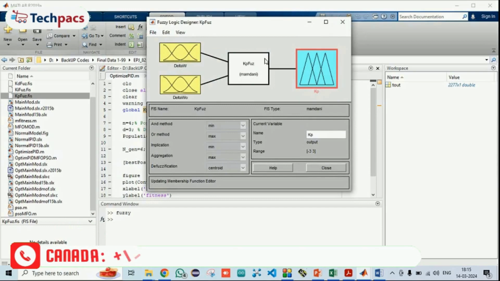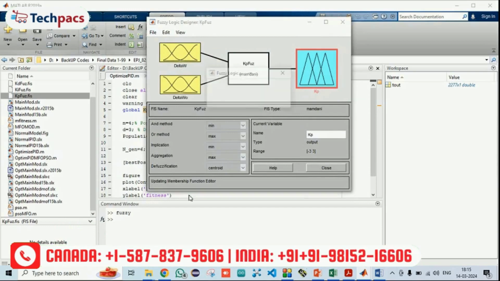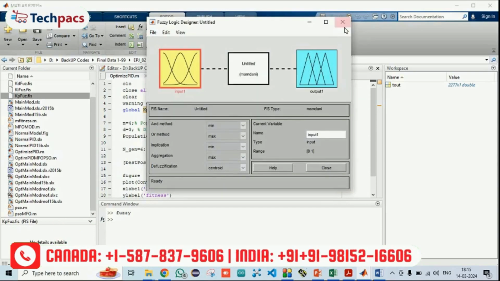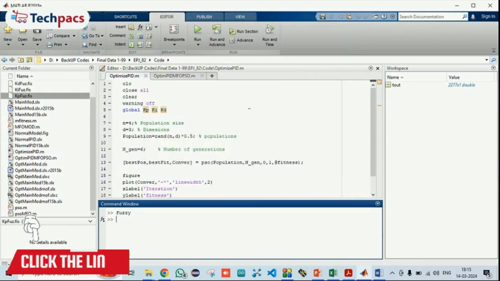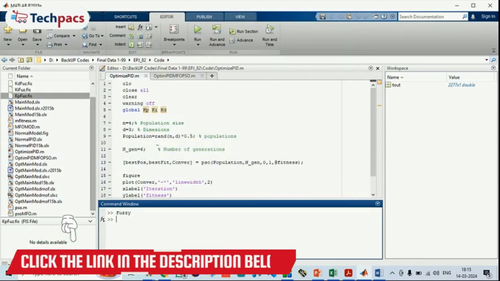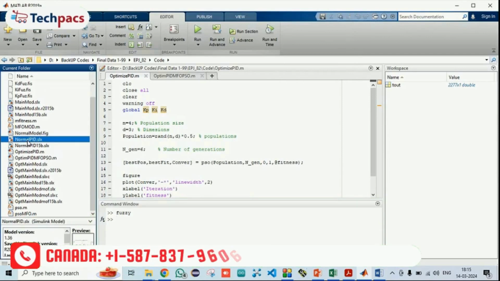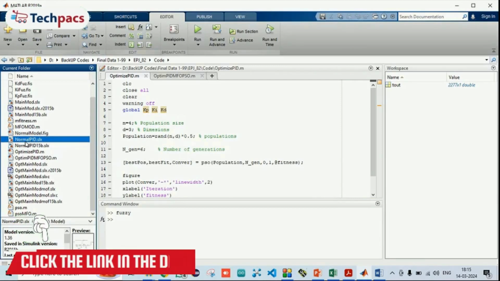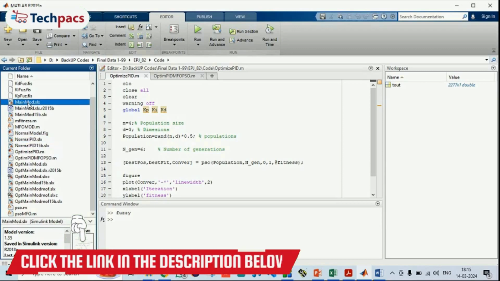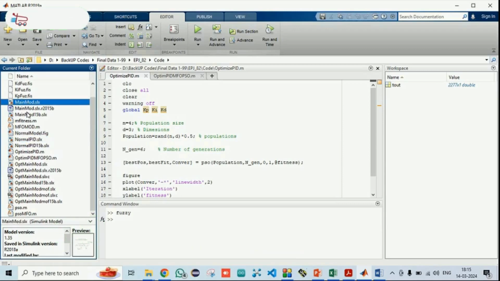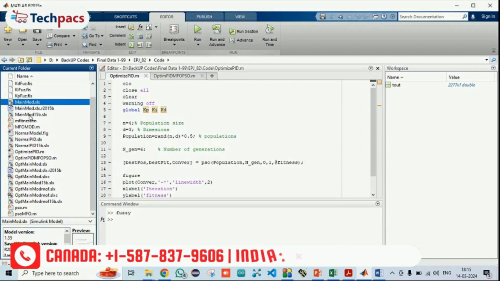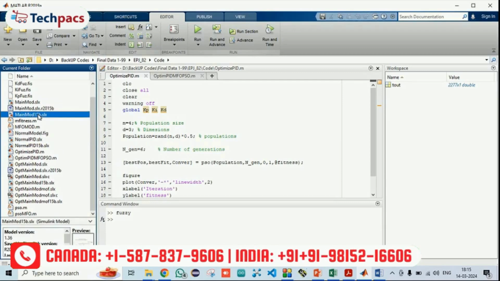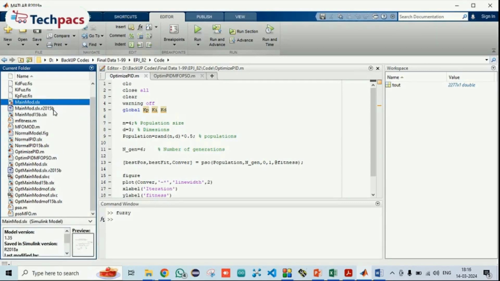So we have designed 3 of the files, which I told you how you need to open. Now let's talk about how we have designed it. Before that, in order to run the code for the normal PID, this model is to be run. If you are working with the 2015 MATLAB, then you need to run this one. I'm currently using 2019, so I'm running this one. For the fuzzy based model, you need to run this. If you want to run the same in the 2015 version, run this one. Do not run this one, run this file, right? Because that is a configuration file only.